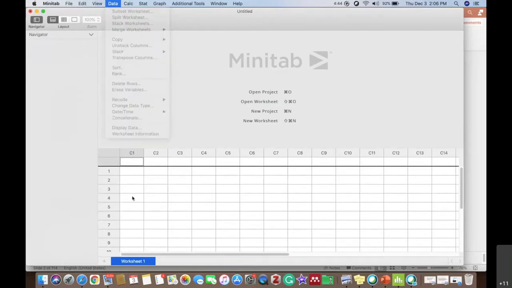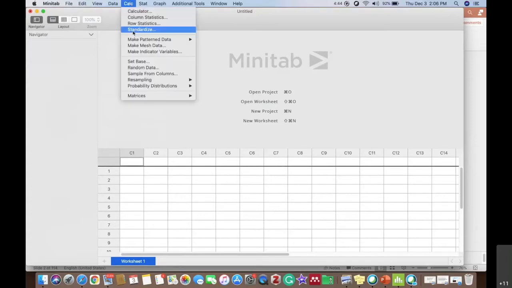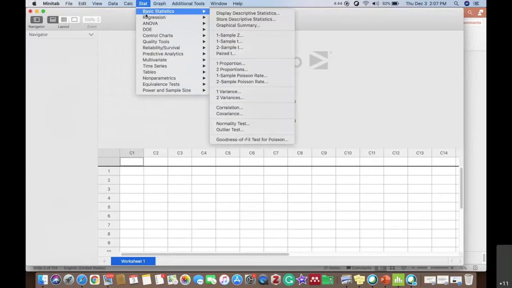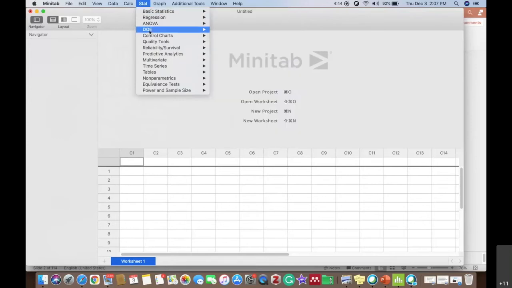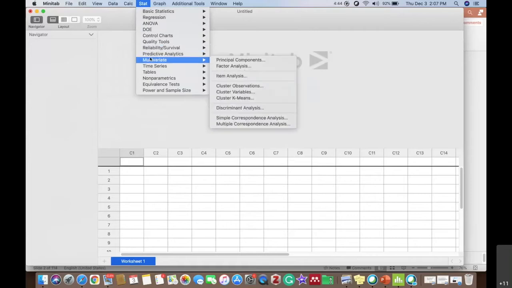Now, two important things: the Calc, which is the calculations actually. These are all the basic things in Minitab that we use. And these are the statistical calculations that we can do in Minitab. Some of you have also done projects on reliability. You can use your data in Minitab to perform the probabilistic calculation.